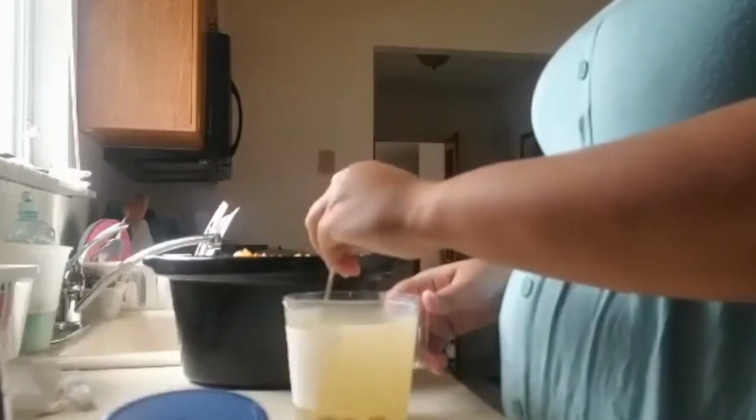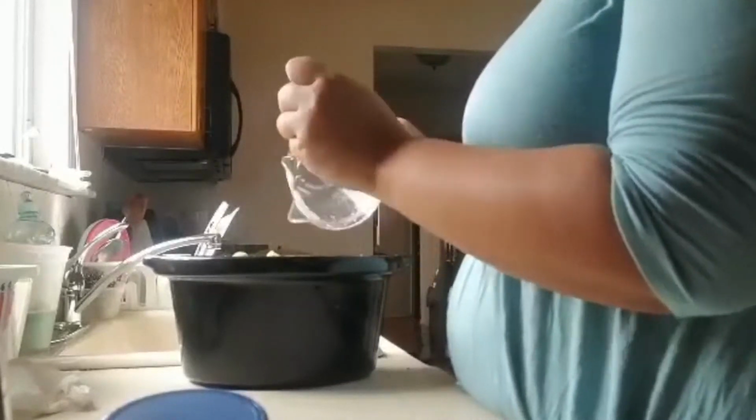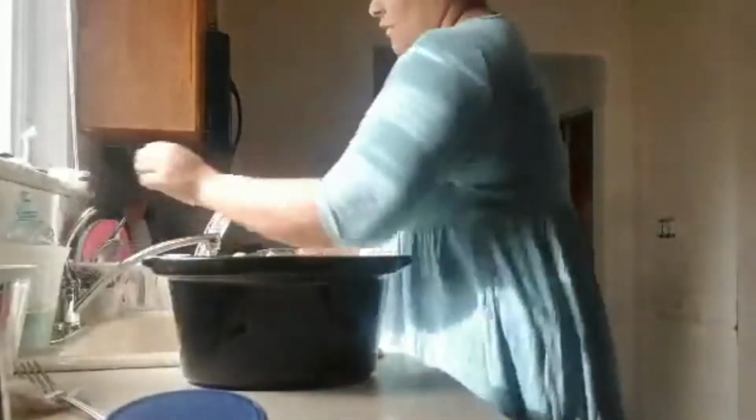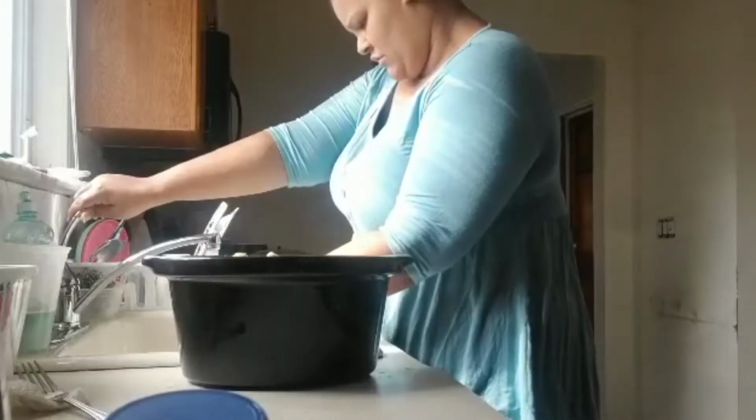One of the cubes didn't want to melt down though, but it was fine because while it was cooking in the crock pot, it did melt down, so it wasn't an issue. But the recipe does call for 4 cups of chicken broth, so if you were using the bouillon cubes, you just use 1 cup of water for 1 cube, so 4 cups of water and 4 cubes total.